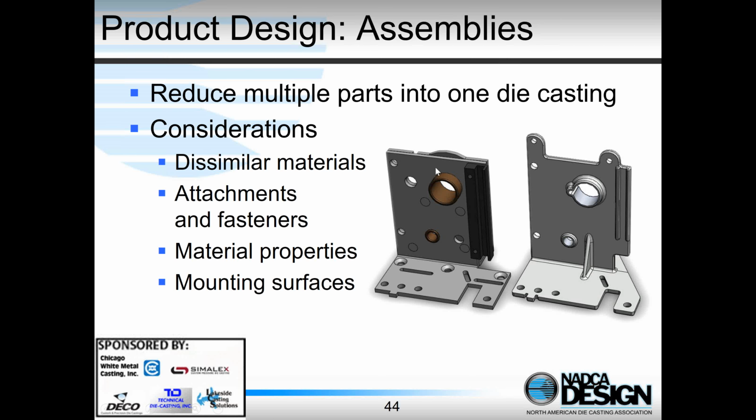But what we're showing here on the left-hand side is two stamped components that have been bolted together. But on the right-hand side, we've got two components that have been combined into a single die casting. And so obviously, instead of making two components, now you're making one component. And once these two are combined into a single component, then the next question you should ask is, what are the other components in the assembly? Can I combine some of these other parts into a single die casting?